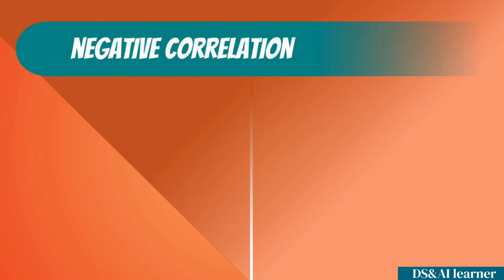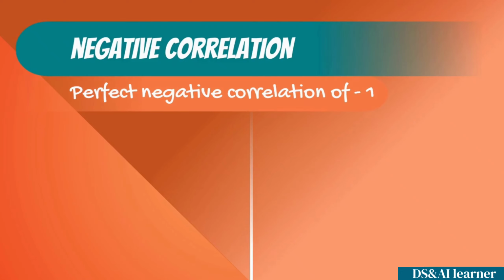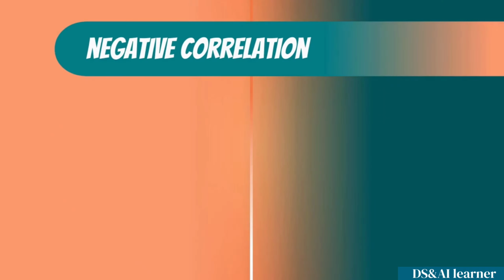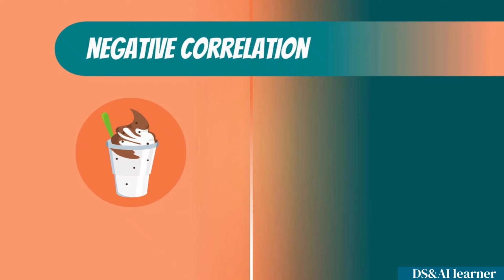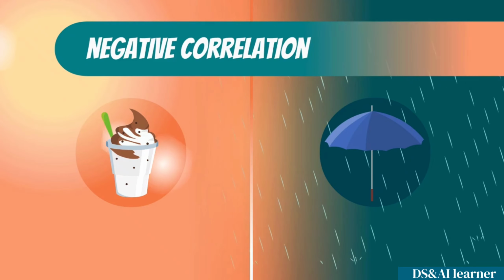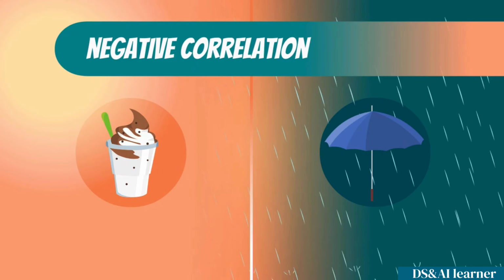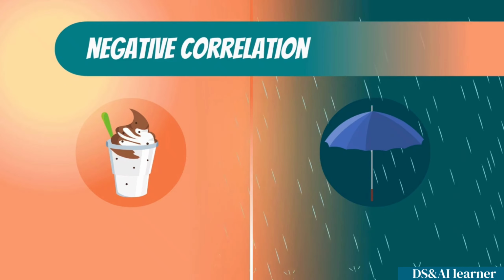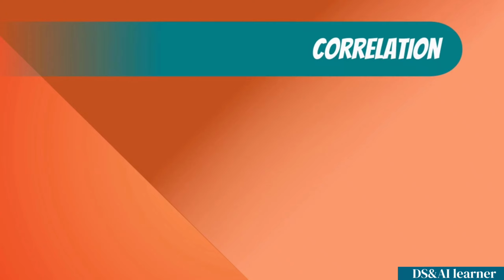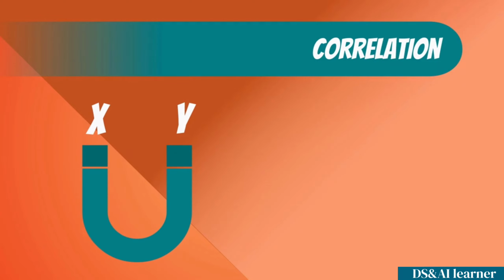Finally, we can have a negative correlation coefficient. It can be perfect negative correlation of -1, or much more likely, an imperfect negative correlation of a value between -1 and 0. Think of the following businesses: a company producing ice cream and a company selling umbrellas. Ice cream tends to be sold more when the weather is very good, and people buy umbrellas when it's rainy. Obviously, there is a negative correlation between the two, and hence, when one of the companies makes more money, the other won't.